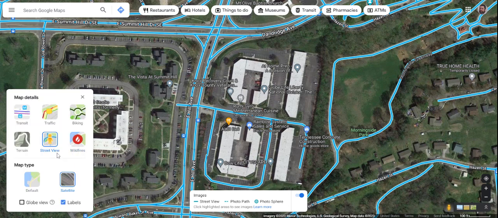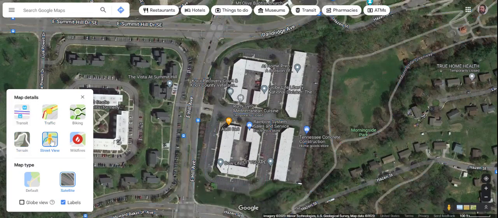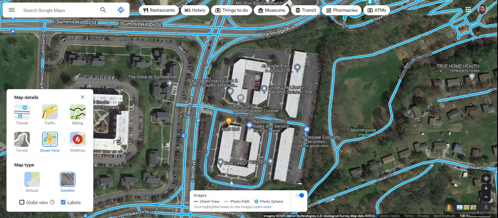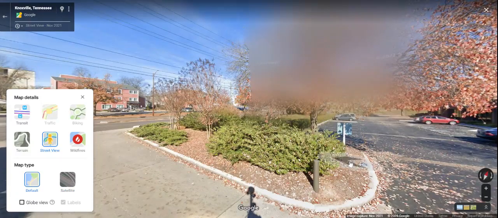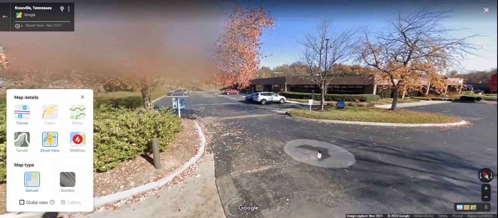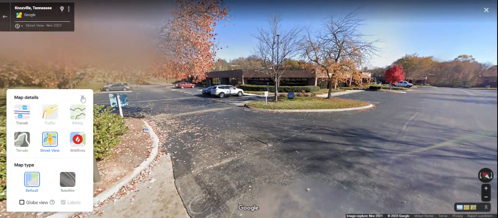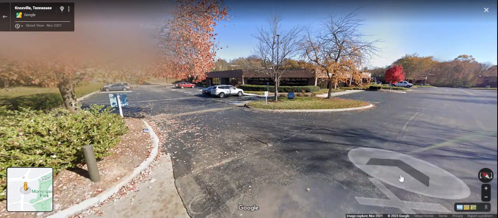And you can click on Street View. If you wanted to take any of these views off, if you just click it, it's going to take that off. But these little blue lines are going to tell you where the Google car has run. So you can see specifically for our complex, it hasn't run all the way around all the buildings, but you can see where it has been. Anywhere on this blue line, you can click on it and go directly to the street view of the property. And you can always click this off if it's impeding your view.